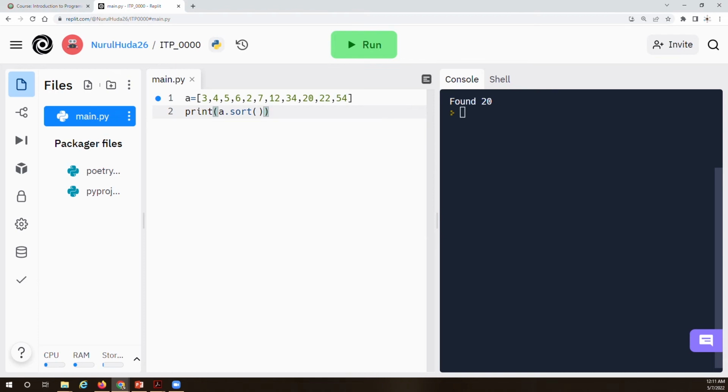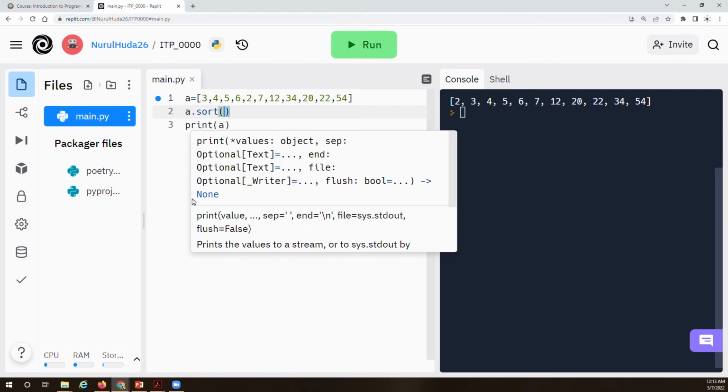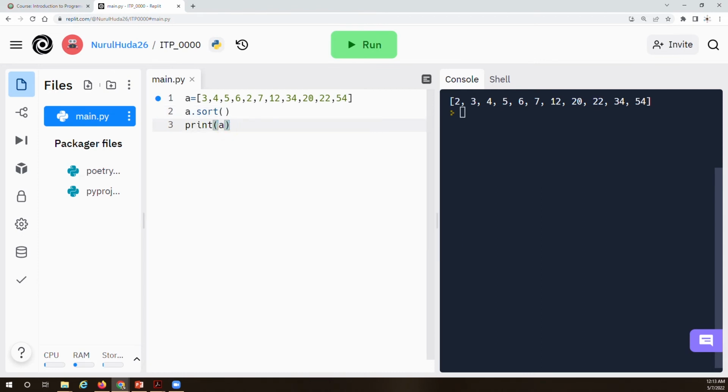It's creating a confusion. When we use sort inside print, it's arbitrary. Not sure whether sort should be done first or the print should be done first. That's why I couldn't do sort inside the print. So we do sort first and then we print A.